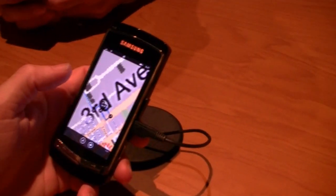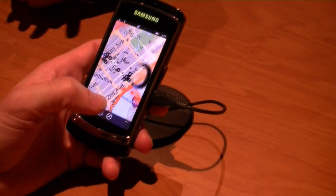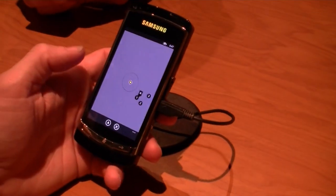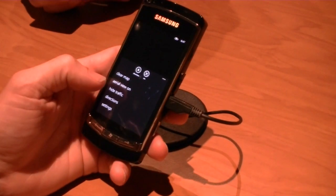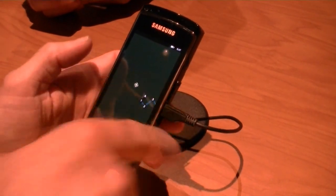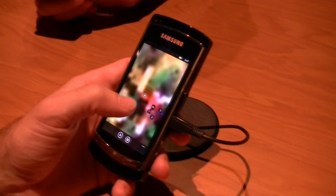Okay. So what does this button do? So this one is find directions, and this one is show me where I'm at. So that zooms over to show me exactly where I'm at. And then if I want to show my traffic, it goes out, gets the traffic layer, and puts it over top. Or hang on, I didn't want to do that. I wanted to show traffic. And then clear map. And so it'll clear the directions that I had there and put the traffic on the map. You see how it's just like this natural flowing thing.